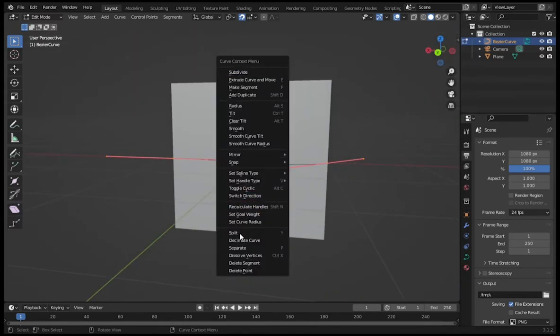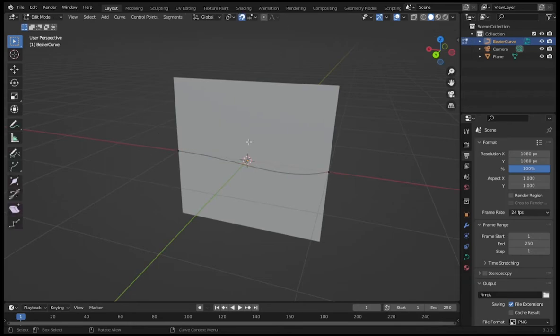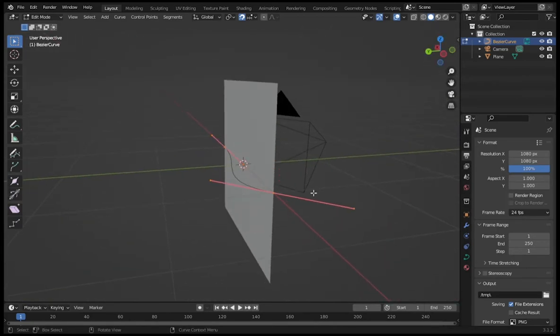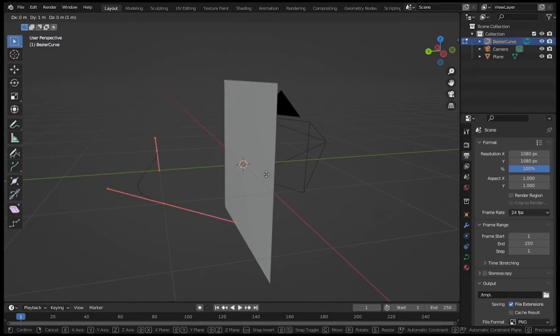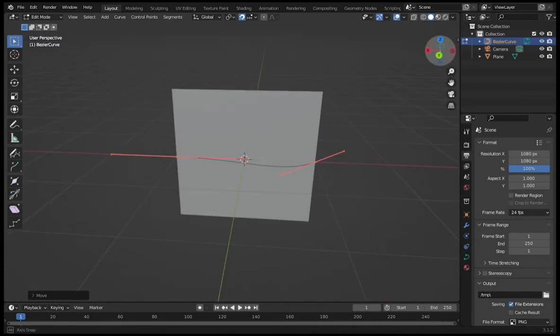When you go into edit mode, it will look like this. You can see these points. You can move them like here, here, here. This might look a little bit weird on your screen.